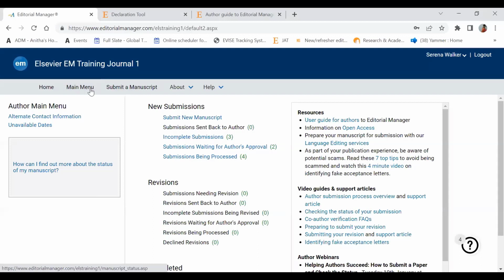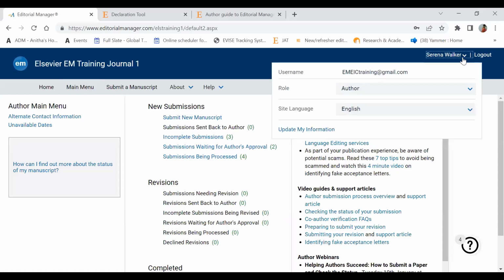Once you're on the main menu, please use the Update My Information tab, which you will see here by clicking on the name on the right side. Use this Update My Information tab to update your profile details. And if there is a change in institution, it is not required to create a new Editorial Manager account. Rather, just click on the Update My Information tab and update your affiliation details, email ID, etc., which will avoid having duplicate accounts for a single journal. So it's always better to go and update all the updated information about you.